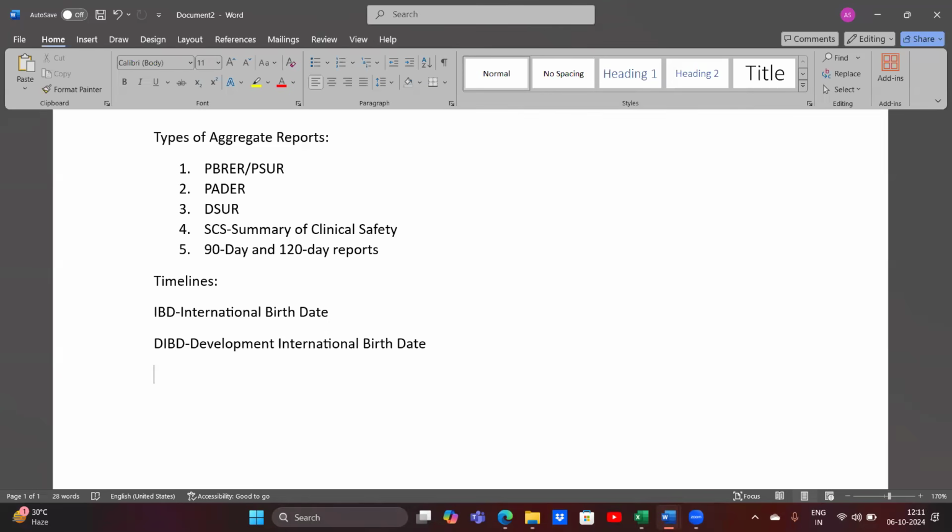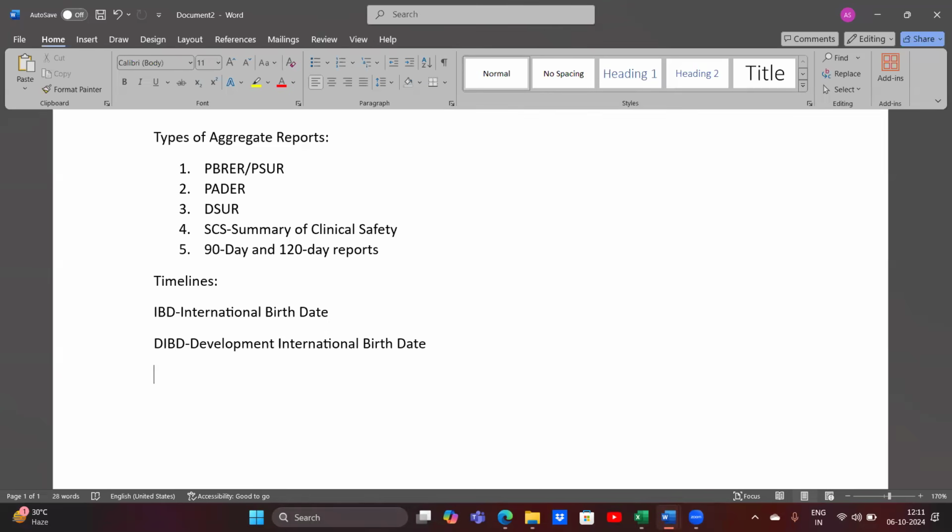Okay, hello. That concept we will learn later on. Yeah, tell me. Hello, Amit sir. If I am a marketing authorization holder and my drug is approved for 2 indications, we are not going to write those reports for 2 different indications. Only one report will include both indications' information.